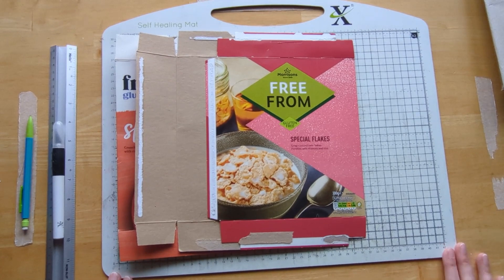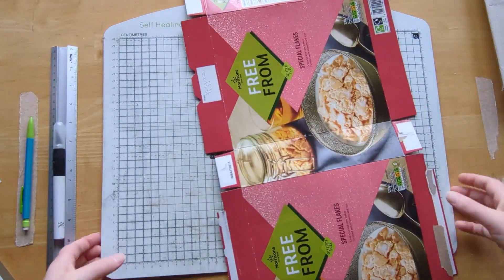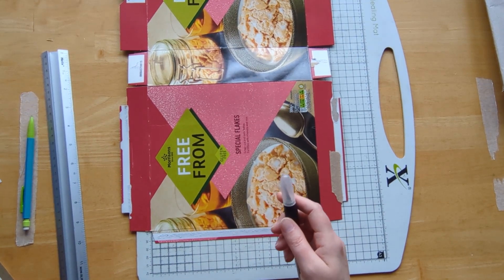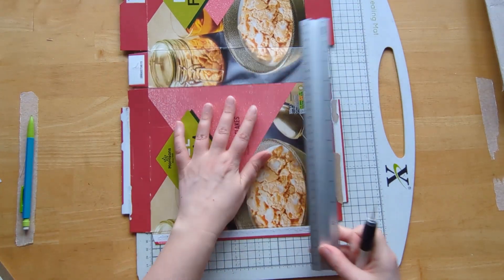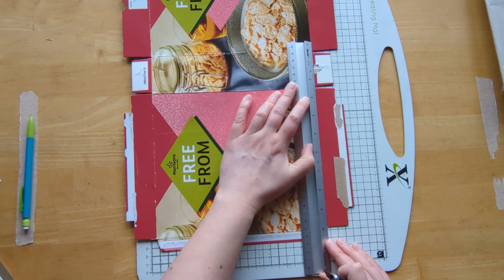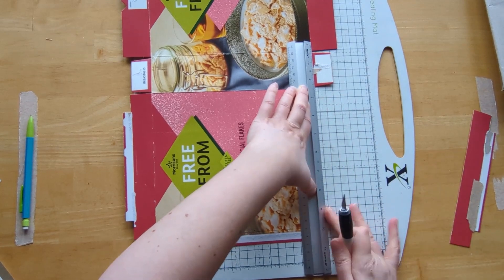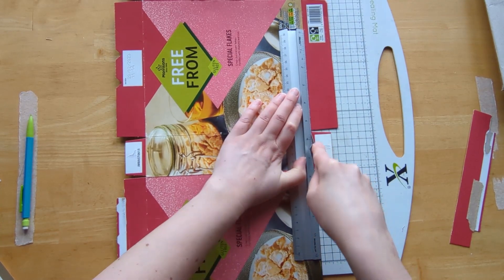Let's just check that this is all in camera. The first thing I always do is turn my mat to the side — I get a much better angle to work with. What I like to do is take off these bits first. I don't have a big enough rotary cutter so I have to use my knife from my ruler. Just taking that off, working my way along because we don't want these bits on here.